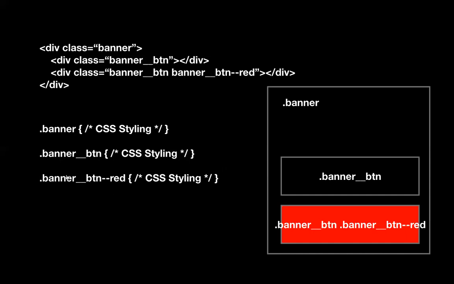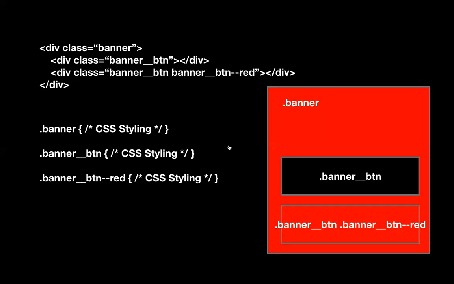So if you see a class like this, you know that this element is being modified. And if you see a class like this, you would know that this is an element. And if you see a class like this, you would know that this is a block. So if these classes are not next to each other, but in different parts of the CSS style sheet, you would know what each class does, what the intention of each class is.